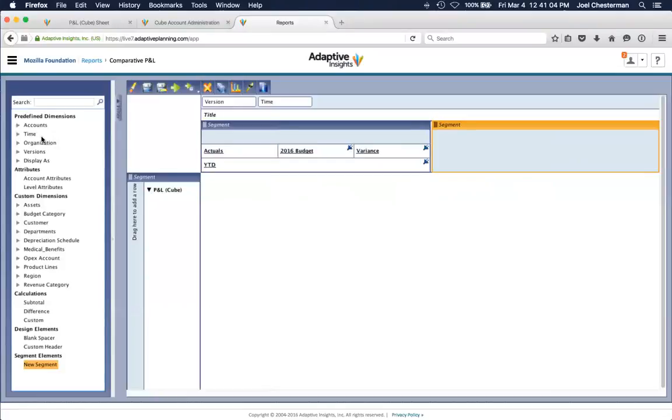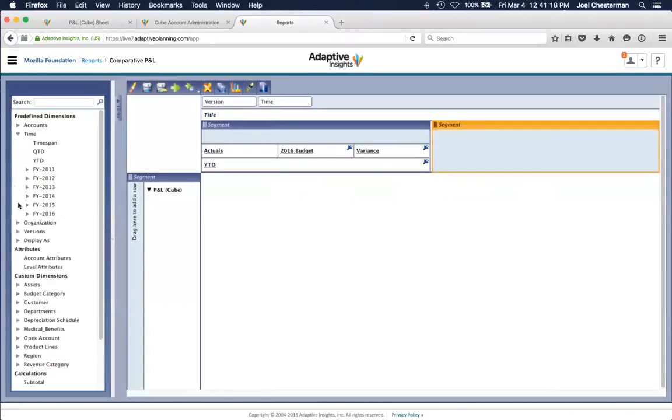Well, what it eventually will be is budget to forecast, but I don't have a forecast, so we can just do actual budgets right now. Okay, so the first thing I'm going to do is take a time element. Now you could certainly take 2016 and drag one month at a time, and then collapse this and drag the whole year.